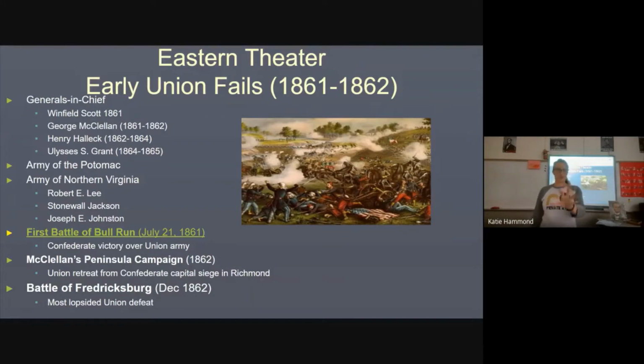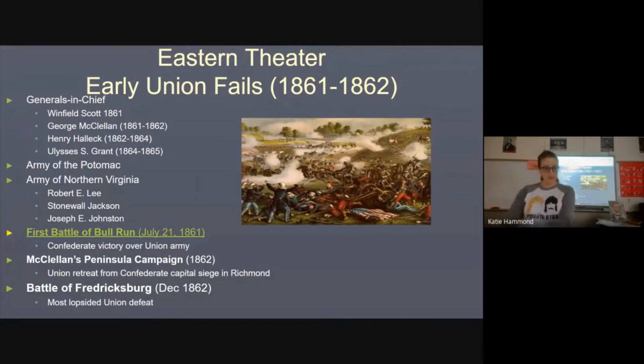But do you see just right there in the first year, do you see who had the better generals? The South did. The Union can't be as strong if they're constantly being replaced. Okay. So for Lee, what is the name of the Confederate Army? The Army of Northern Virginia. Because Pope goes back to D.C., remember, Bull Run is 25 miles away from D.C. That is when Lincoln's like, okay, let's try McClellan again.